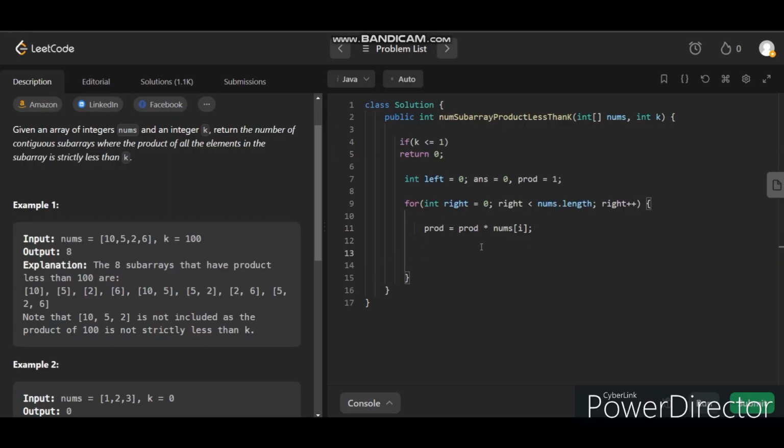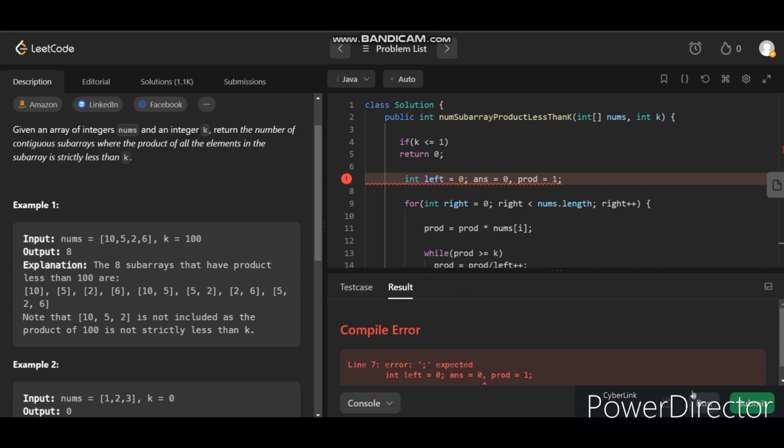So we have calculated the product. We'll do a while loop if the product till now is plus 1. Okay, colon has been added here by mistake.